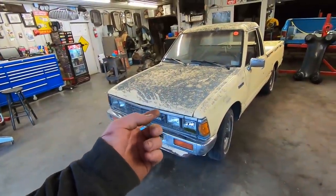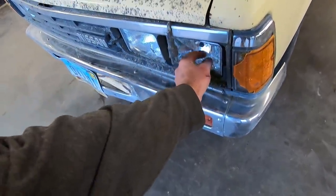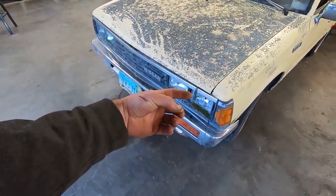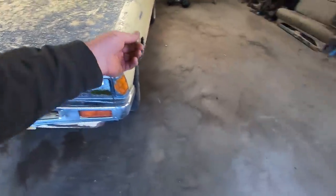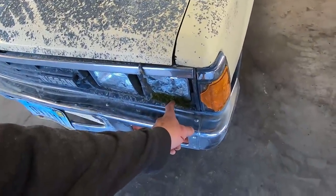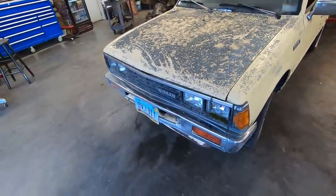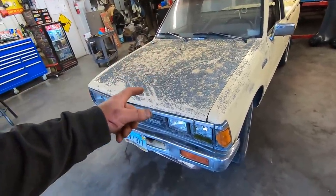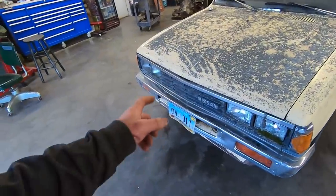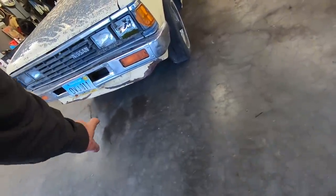So, got this thing home from the farm sale. The mud slots on the pickup have destroyed yet another headlight. Seems like it's always on that side of the vehicle. Driver's side. Great. Maybe I should get some mud flaps. So it's a hybrid. She's got a little moss growing there. Got some lichens growing all over the hood. This thing should clean up. I think we're gonna call it Sunny because, dot sun, it's yellow. I don't know. Been off the road for 13 years. The valance is pretty hooied up, but it's got a valance.